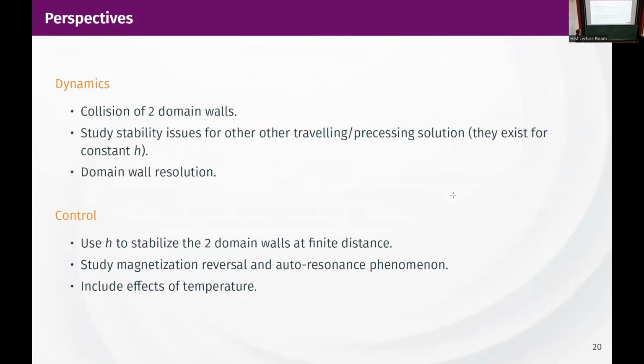Okay. So I have a few perspectives. Maybe what happens when you have two domain walls that go the other way around, the collision problem. We did some numerics, and many things can happen. You would also want a result that is not perturbative, starting with any magnetization: do you have convergence? And also, you would like to do 2D thin films, and not only nanowire models, but this seems to be out of reach. Thank you very much.